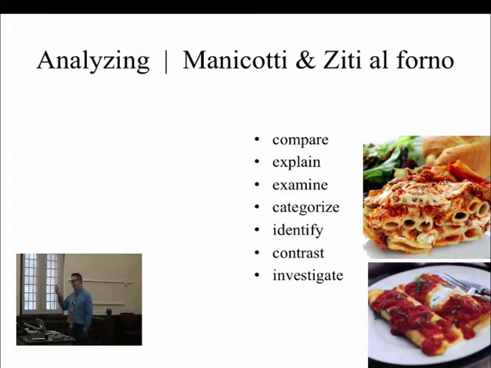Analyzing, the next level in Bloom's taxonomy, I'll call Manicotti or Ziti al forno. Boy, did I get some smiles. I gave this presentation, part of this presentation, in New York to a bunch of Italian teachers. And they kind of raked me over the coals for my pronunciation of the Italian language. So they were kind, but they were just teasing how a Minnesotan would pronounce it. But these are the tasks that students are doing in this level of analyzing.